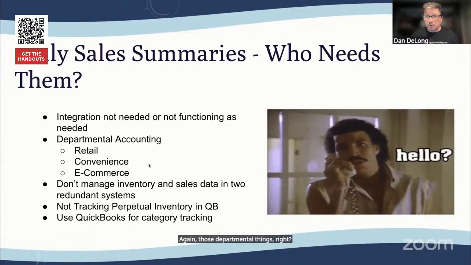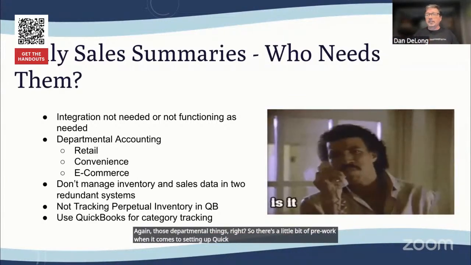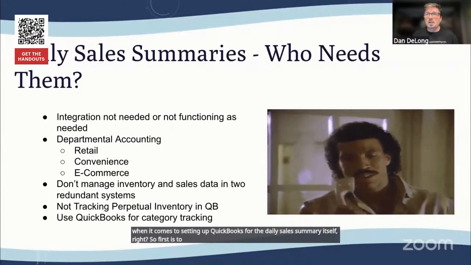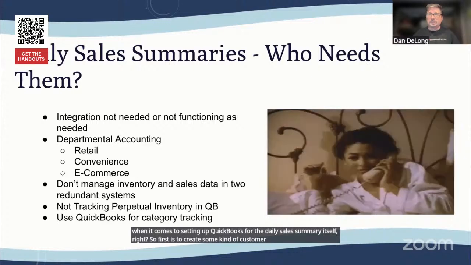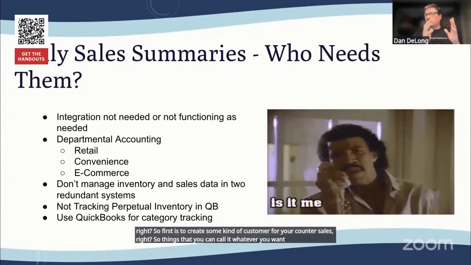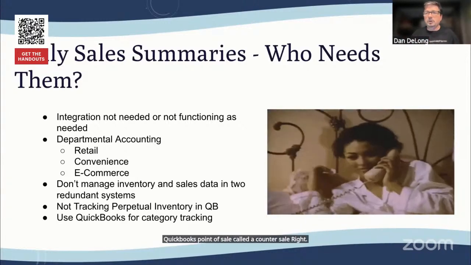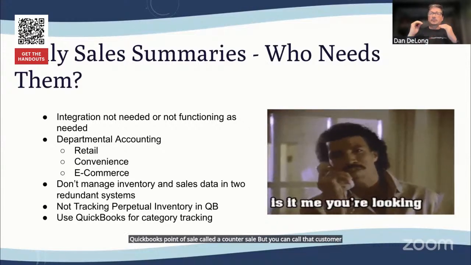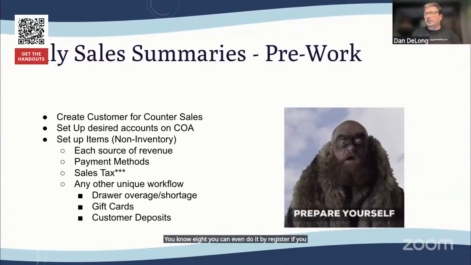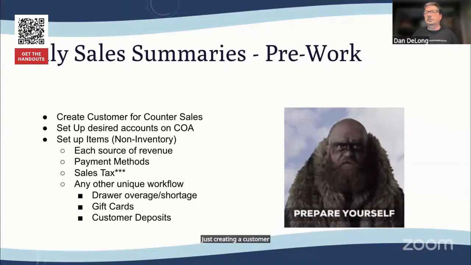So there's a little bit of pre-work when it comes to setting up QuickBooks for the daily sales summary itself. First is to create some kind of customer for your counter sales. You can call it whatever you want. QuickBooks Point of Sale called it counter sale, but you can call that customer whatever it is. You can even do it by register if you wanted to. So just create a customer to put on the sales transaction.